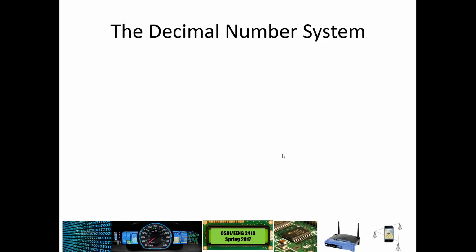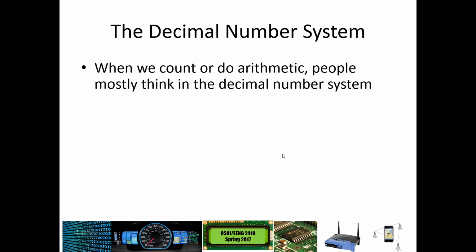The decimal number system is what we've grown up with, what we've been using our entire life, where everything is based on a power of 10. When we count, that's what we do. And we largely started counting probably when we were very little using our fingers or our toes, and since we have 10 of those, it was very convenient for us to think in terms of powers of 10.